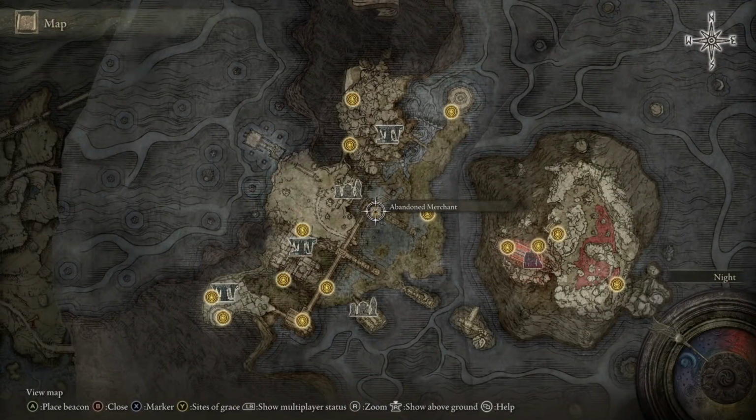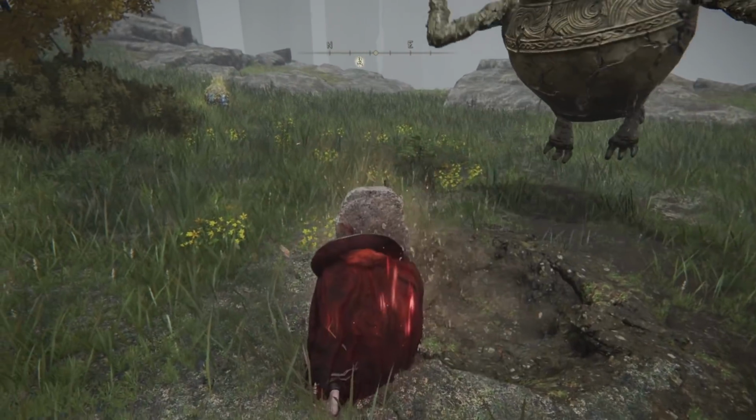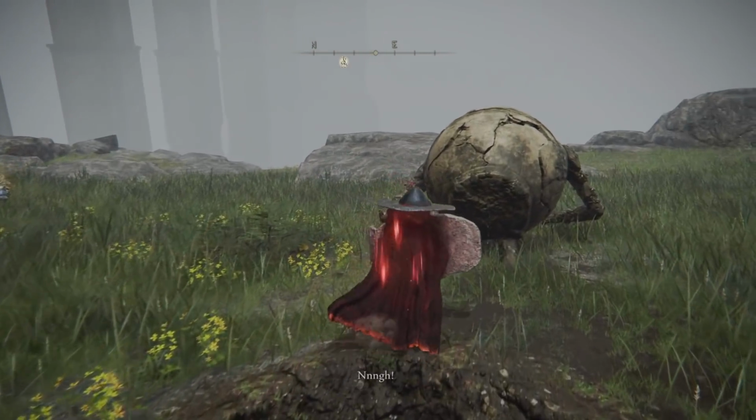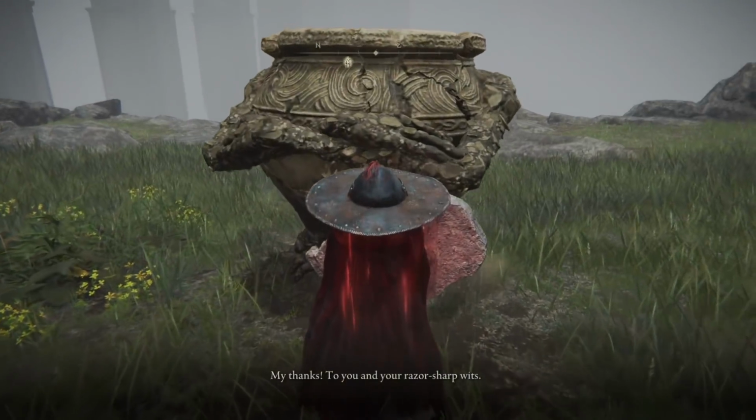You can buy the crafting recipe for oil pots from this merchant in Siofra River, and once you have done that, use an oil pot on Alexander and then boop him out of the hole. Sometimes he doesn't show up at this stage of the quest for people. If you don't see him here, then just skip forwards to the next step, which is in Mount Gelmir.